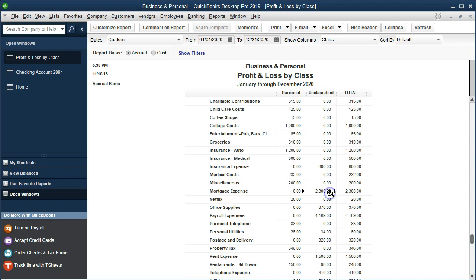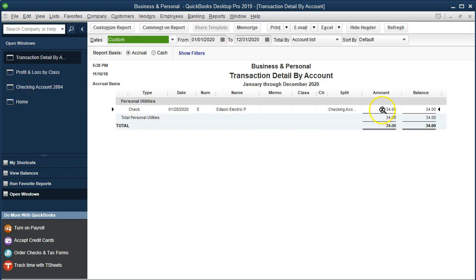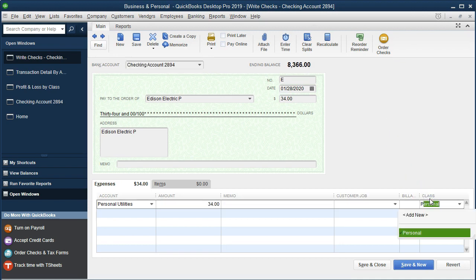That's okay. And office supplies, payroll, that looks business, utilities, personal. So again, it says personal. That's the point of us putting that there. So we know that the difference between utilities and utilities, business is personal. That makes it a lot easier for me to say, oh, if it was all grouped in one utilities account, it'd be a lot more difficult for me to go in there and say which is business and which is personal. But if we break out the utilities and then I have something specifically in the personal utilities but the wrong class, then that's easy for us to spot. Say, all right, set that up and personal.